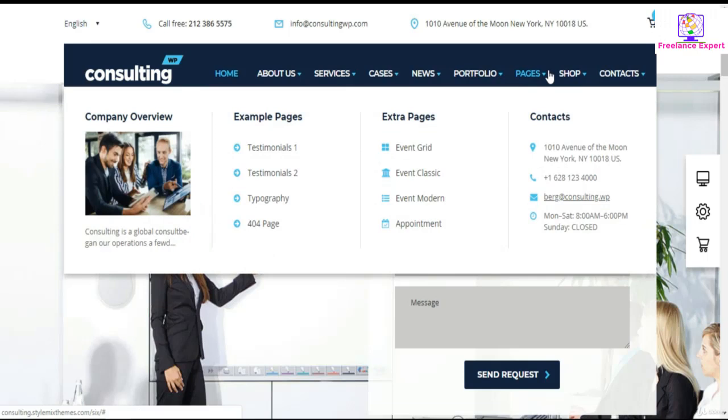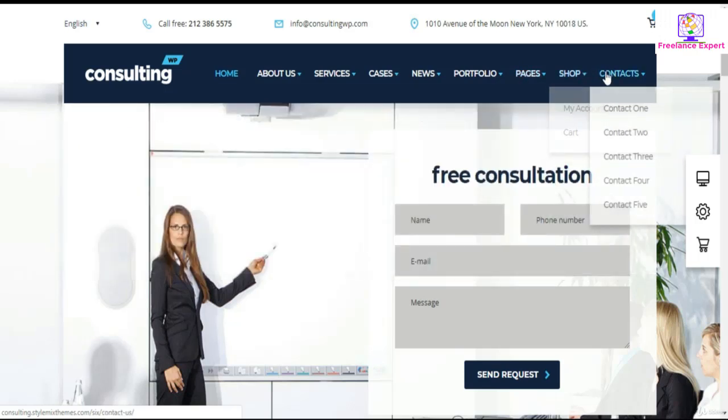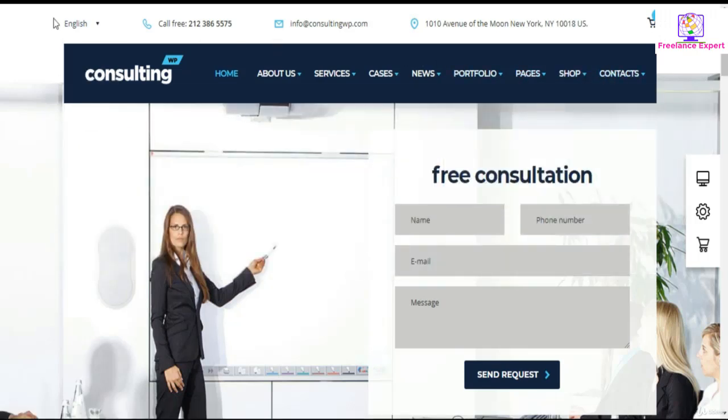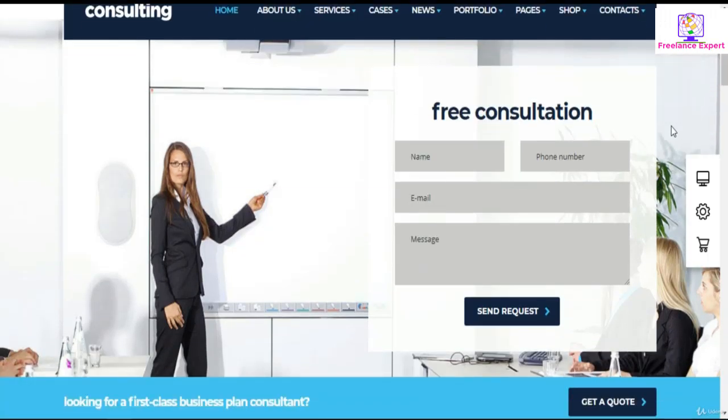I will show you how to create this menu part, how to create this layout, these pages, these navigation bars, and how to change every single piece of data present in this particular website. And at the end, you can design a similar website on your own, the same thing, but the images and text will be yours.